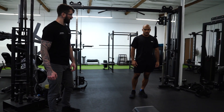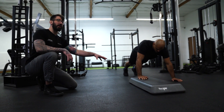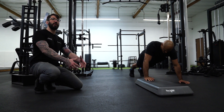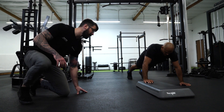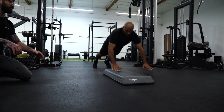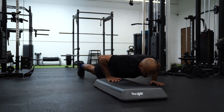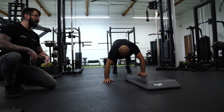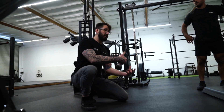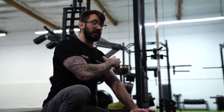That was our first work set — we're going to do two more. Something I want to draw attention to: notice how softly Kynan lands. Anytime we're moving explosively, we want to absorb force effectively, not stiffly. Notice how he absorbs his body weight — he's not landing with stiff joints, he's landing with his arms bent and absorbing his body weight. That's ideal, and it's going to translate very well to the mats. Anytime we have to absorb body weight, we need to explosively absorb that weight instead of distributing it to our joints.